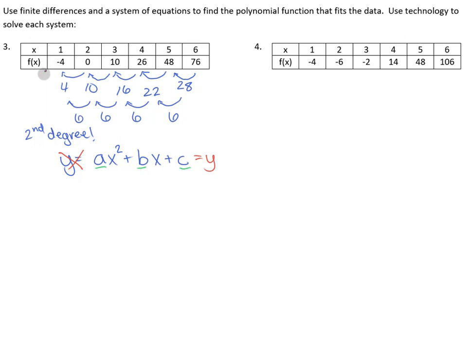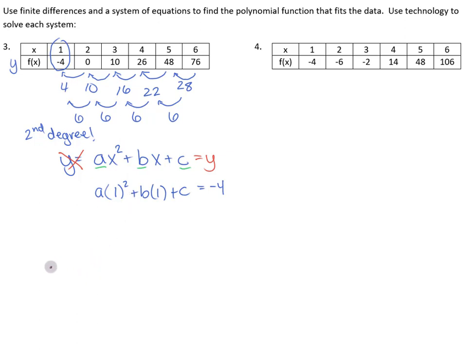Okay, so here's what we're going to do. We're going to plug in some points. So let's start with some nice easy values. We're going to plug in 1 for x. Remember, these are our y values, and -4 for y. So we're going to plug in -4 for y, so that goes over here on the right. And everywhere we see x, remember we're substituting in for x here, so I'm going to have a times x squared plus b times x plus c. And we're plugging in our x value of 1 and our y over there of -4.